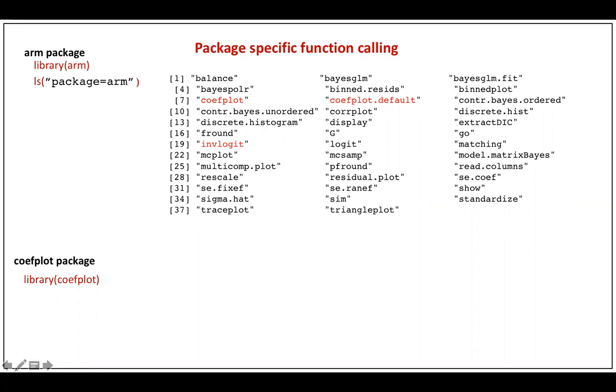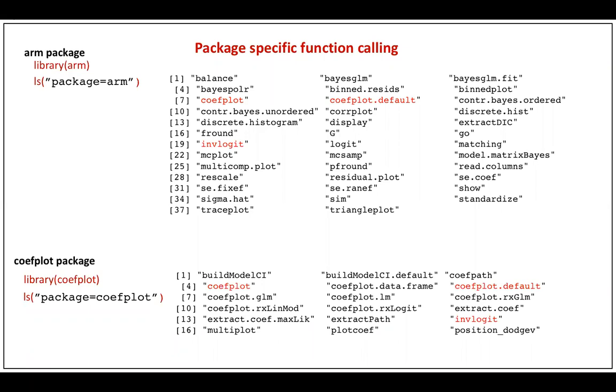Okay, we have installed coefplot and loaded it using the function library(coefplot). If we again list out the functions available in the coefplot package, we'll get a list. Now you can see that these are two entirely different packages, but they have the same function names. Three functions have exactly the same name. That basically means there's a conflict between the names of the functions.